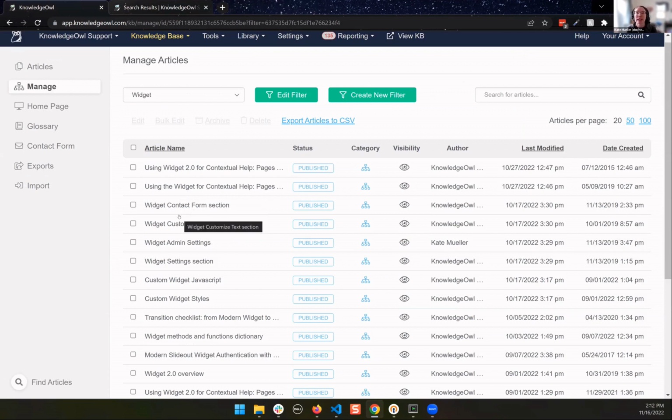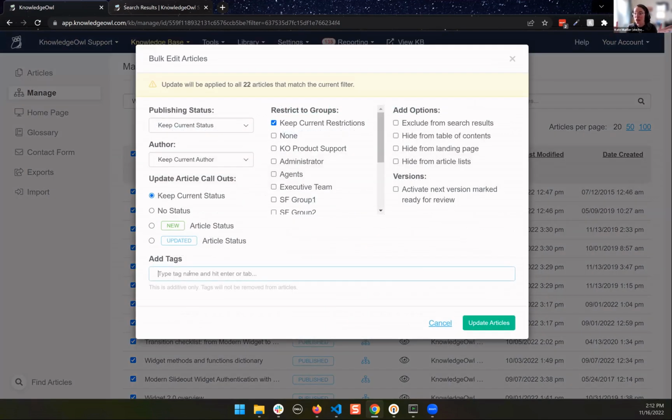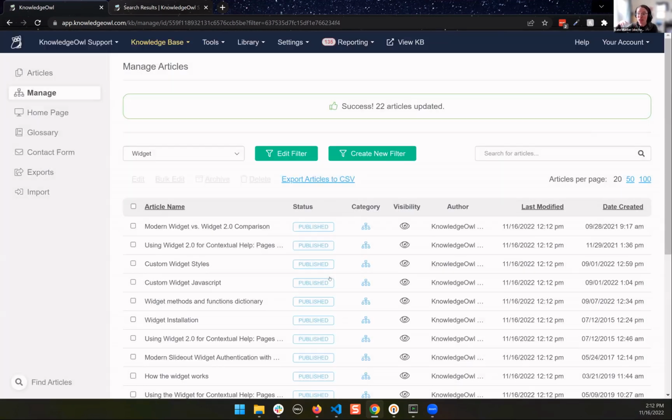If you are doing this with something where you've got a really high number of these, so like, let's say I have 100. What I might do at that point would be to say, okay, now that I've got this list of 100, what I could do here is say, I want to select everything that matches this filter. I could bulk edit it and add a special tag that's just part of this audit. So like review 16 November. I'm just going to create that one on the fly. You can update all of the articles with it. And then you'd be able to kind of work through this list and remove those tags as you went. So the list would get smaller and smaller.